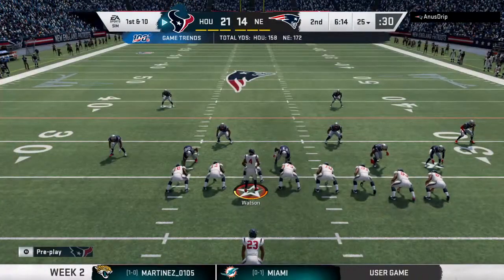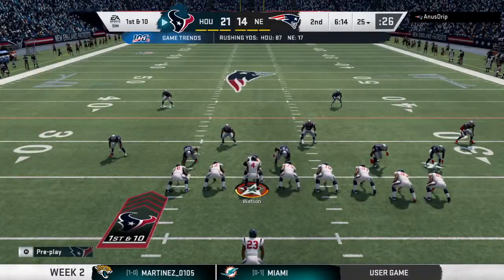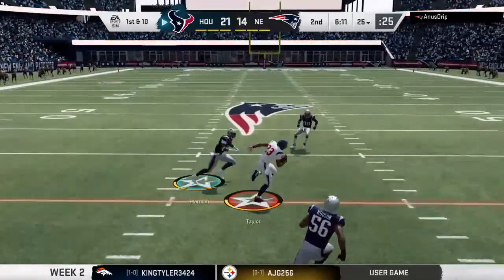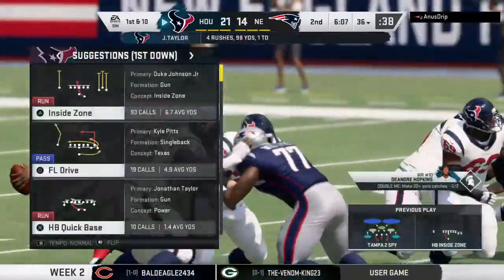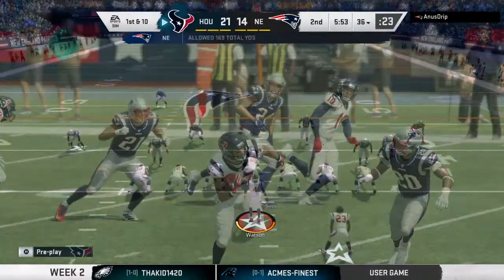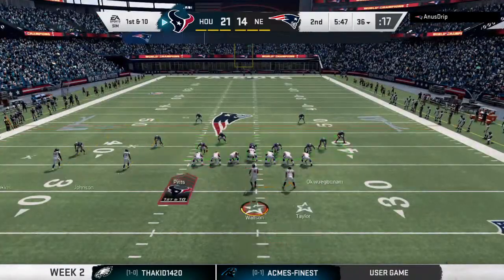The Texans offense ready to go here for their next drive. And right now they're saying, hey, let's keep this going. 2 drives, 2 touchdowns. Yeah, can't ask for a better start than that, can you? I mean, this is the way you practice it. This is the way you rehearse it. But right now, the play calling, they're locked in really well. A pickup of 11 and a Texans first down. So from the 36 now, 1st and 10. Here we go again.